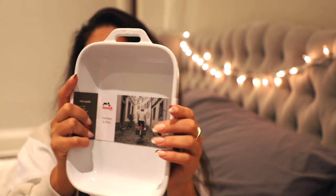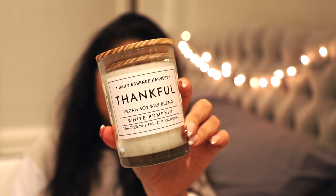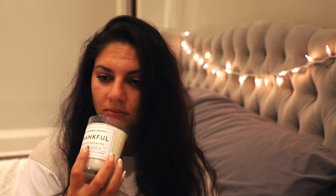This was from Staub — you know the brand. Just a little casserole dish. I figured it could be good since casserole season is upon us. The first candle I found was one that said 'thankful' on it — I thought that was really cute. And it smells so good. It's called White Pumpkin — it just has that seasonal cinnamony smell. Smells like a cookie.